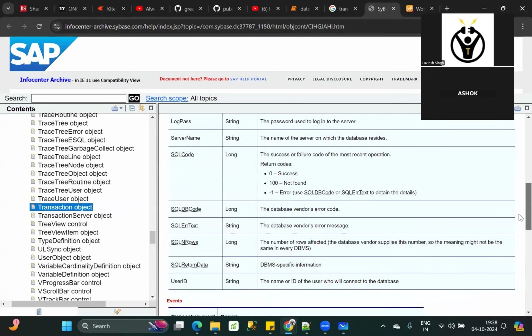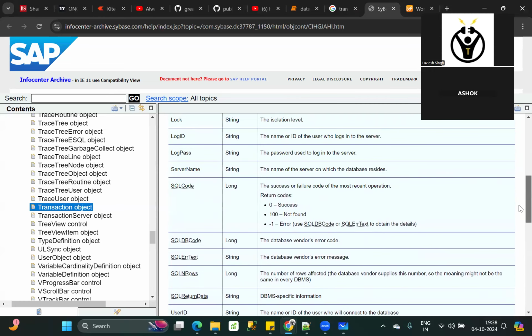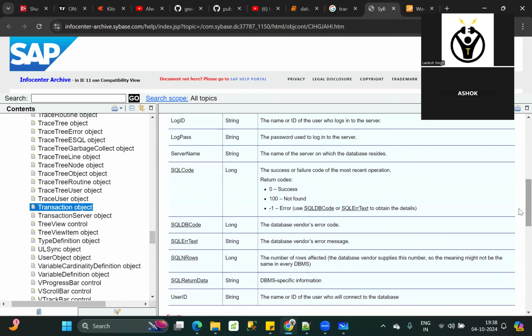So these are all the properties you have to check one by one. I will share this link with you as well, because this is important: the transaction object is the primary thing when you are going to connect to any database.